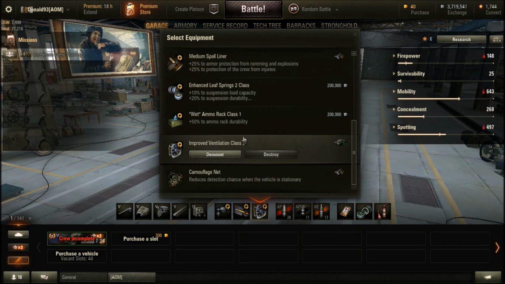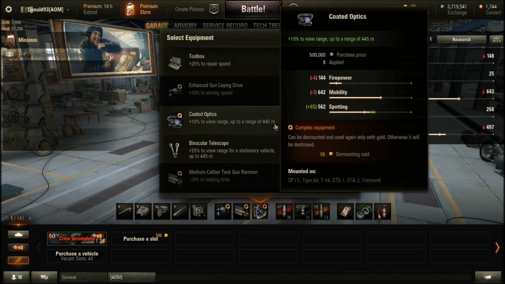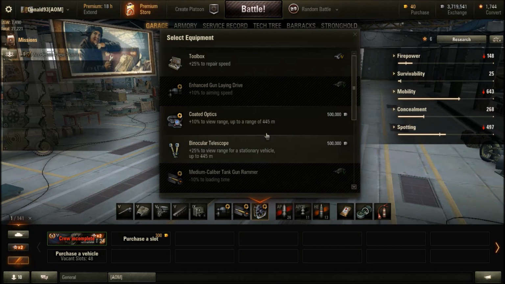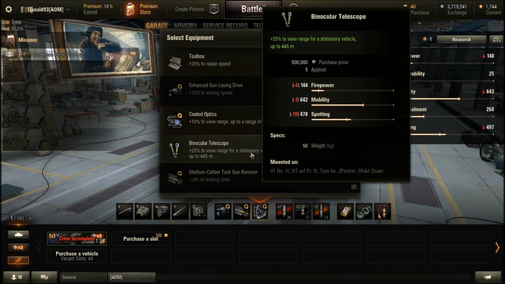The other pieces of equipment that you can use if you want to are coated optics or the binocular telescope to increase your view range when it is being used. Coated optics give you a plus 10 permanent view range when equipped, compared to the plus 25 for the binocular telescope when it is equipped. I find the binocular telescope is best for a passive scout, or even playing the vehicle as a bit of a sniper when this is on.